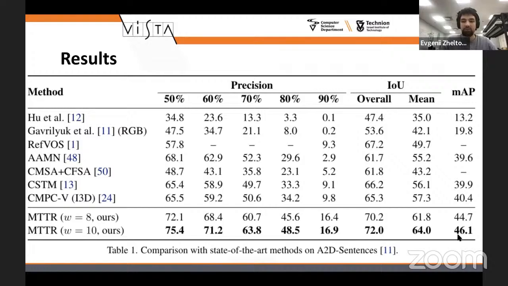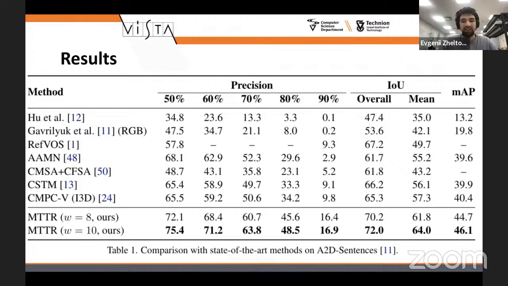Our method was able to achieve 46.1 MAP with window size of 10, and with window size of 8, which is comparable to most of the previous works, we got 44.7, and we outperform most of the previous methods over all the metrics by a large gap.